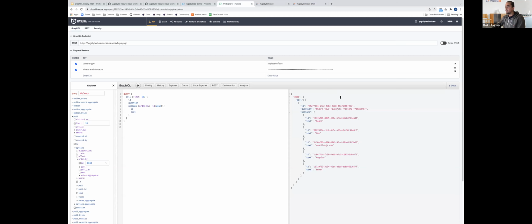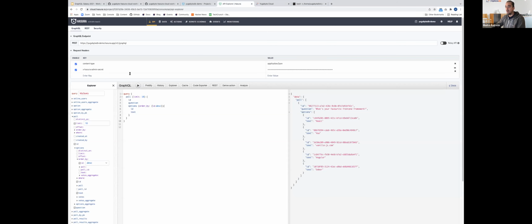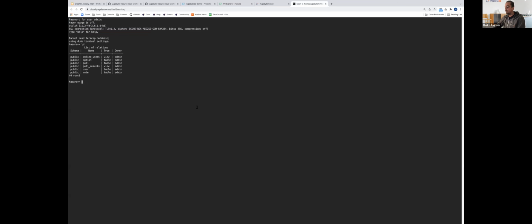Then I'm just going to use SQL to show you that the different tables in there are going to have the same type of results. Okay, we're connected to Hasura. If we run \d, we'll see the list of relations that we now have. All of these you're able to see in the data tab, just confirming on the Hasura side and the YugabyteDB side that we see what we want to see.